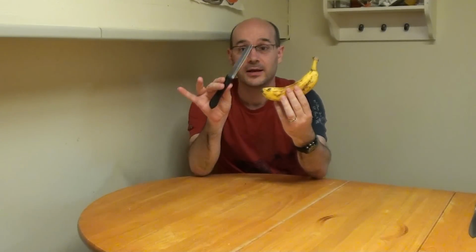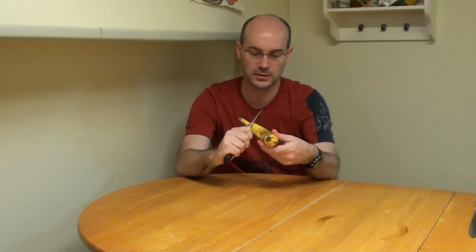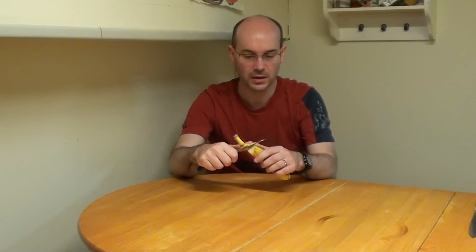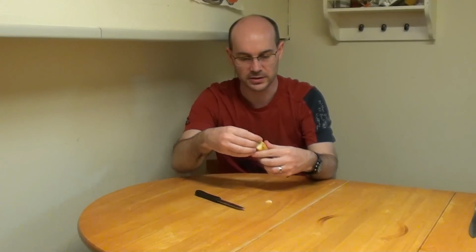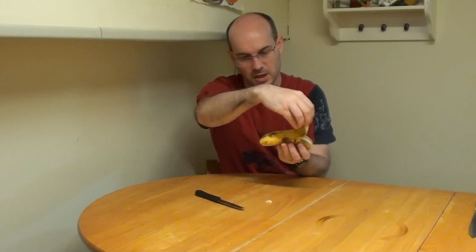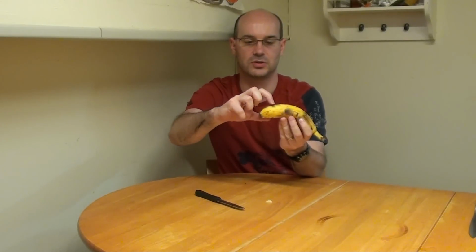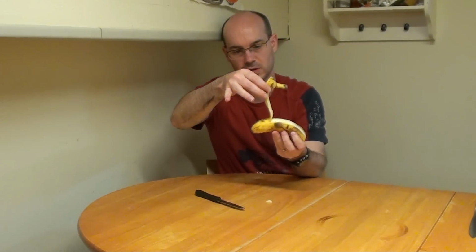Okay, to do this you will need a banana, obviously, and a knife. A small one. What you're going to do is cut the end of the banana cleanly, very cleanly, along the little creases on the banana. This banana is a little bit too old, but it should be okay. You cut this as far as about this. Check the size of the banana, and you go about like that.